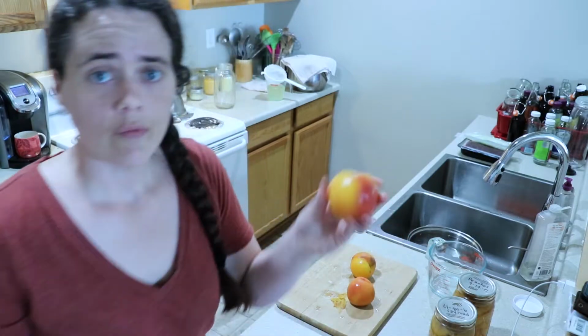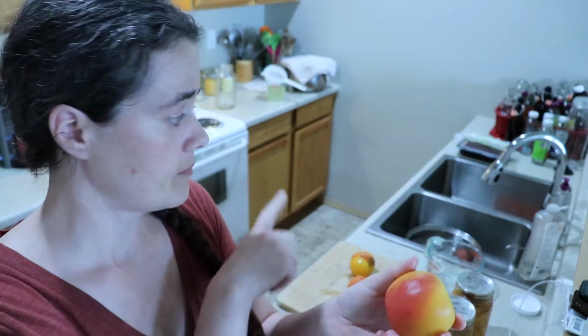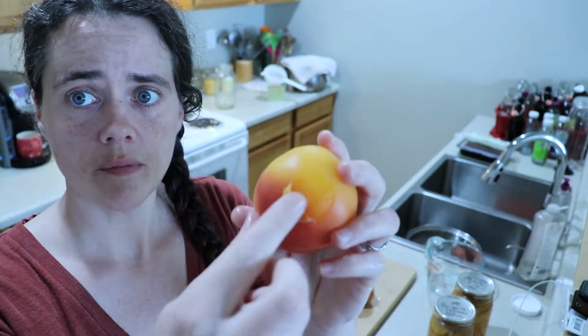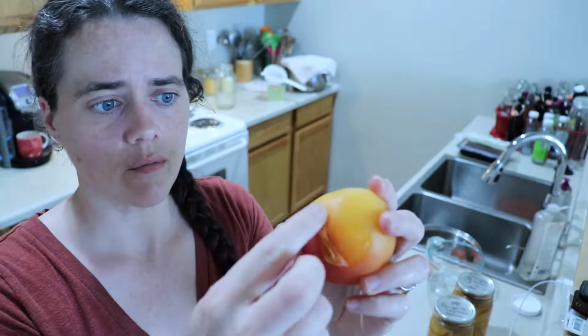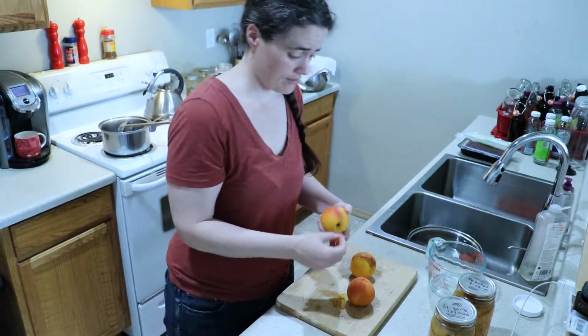Okay, so the peaches are out of the hot water and we put them in a bit of cold water, and the way that you can tell when they're ready is when you push on the skin, the peel just comes right off, and then you know it's ready. And you can just take them out of the water. So I'm gonna get all of these peeled and I'll bring you back when we're all done.